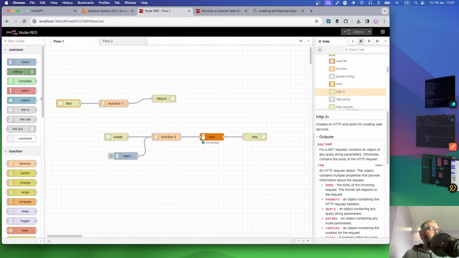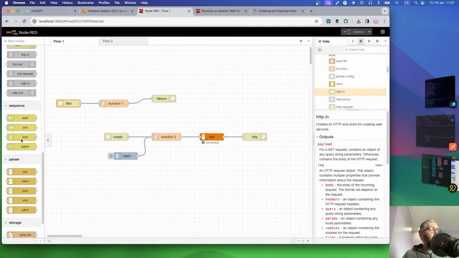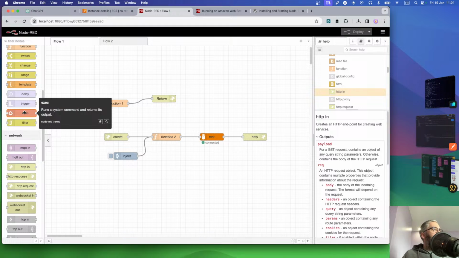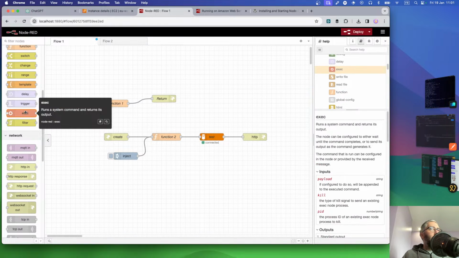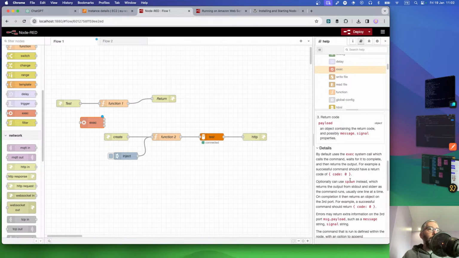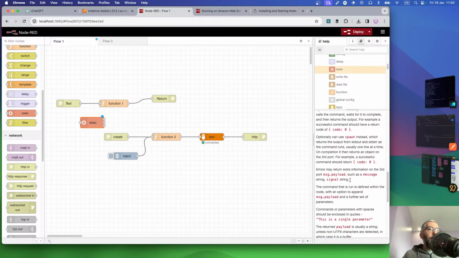So it also has a lot more kind of machine things in it. I don't know how to explain that very well, but it runs system commands. And so, as far as I know, you can get it to interact directly with the server itself, like interacting with memory and stuff like that.